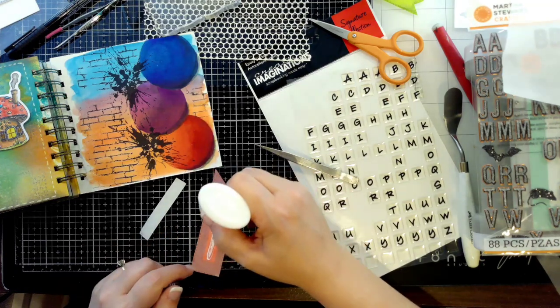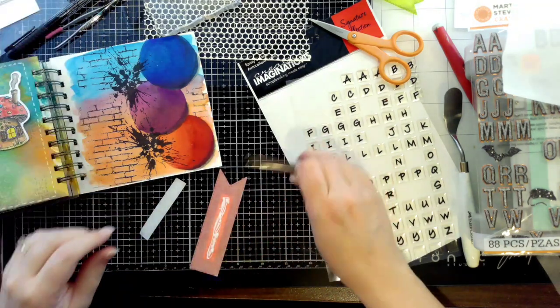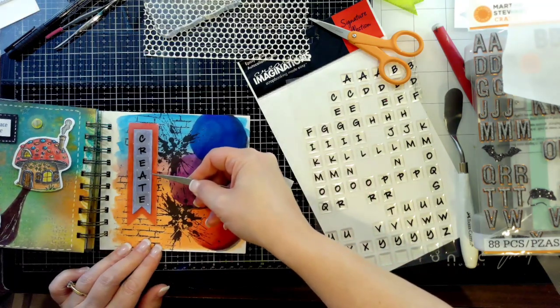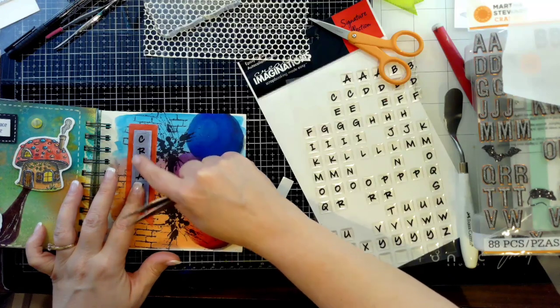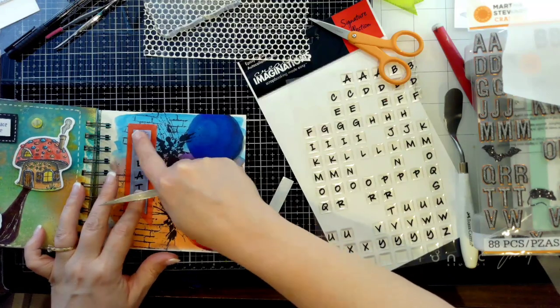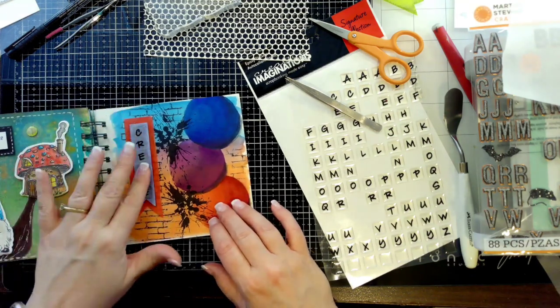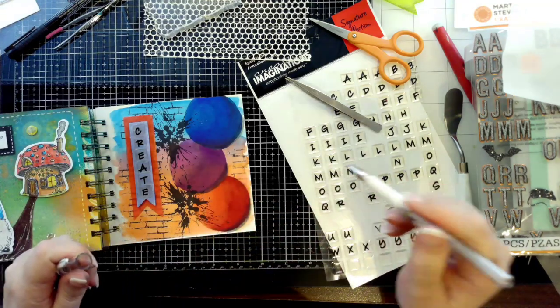And then that Nuvo glue is so awesome. I love it. It's got a fine tip, like a needle nose tip. It's so great for really small die cuts. It's great for adhering letters. Oh, I love it, love it, love it. I hear that Gina K has an adhesive too in a pen that is really good as well. I just ordered some today, so hopefully I will get that soon and I'll tell you what I think about that.